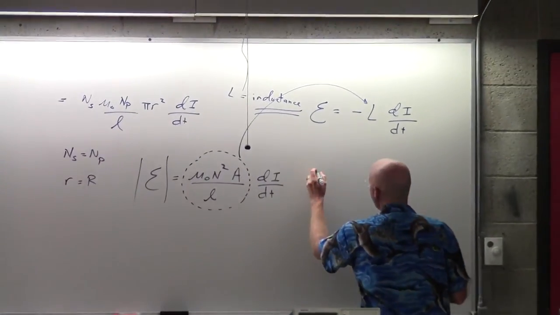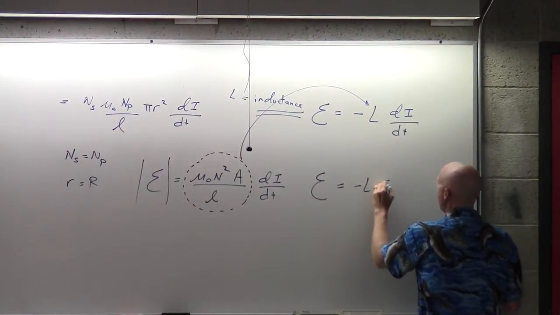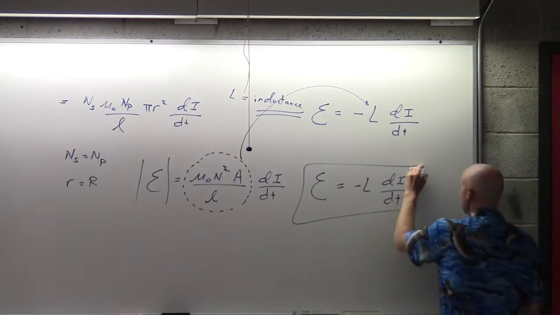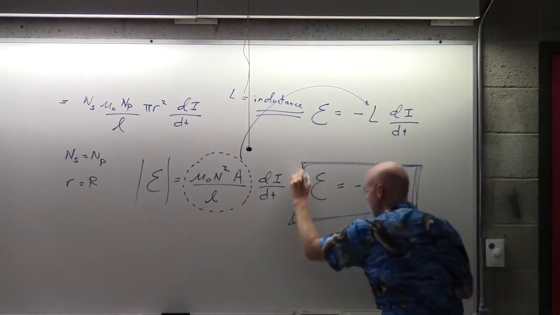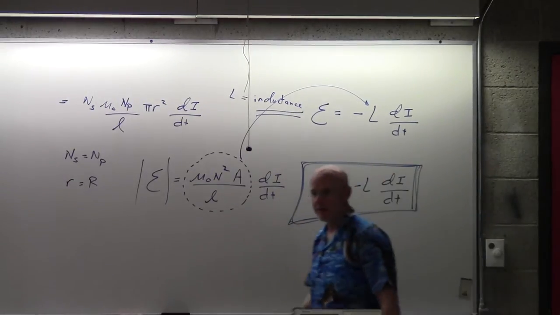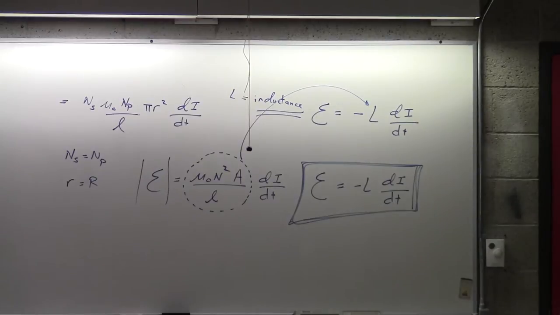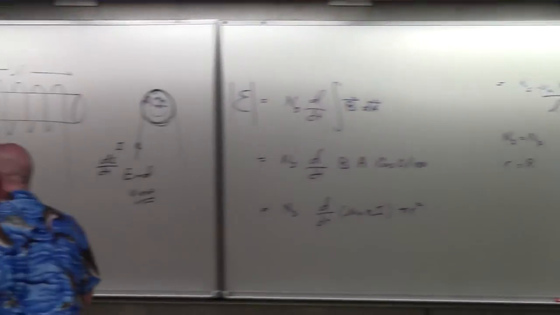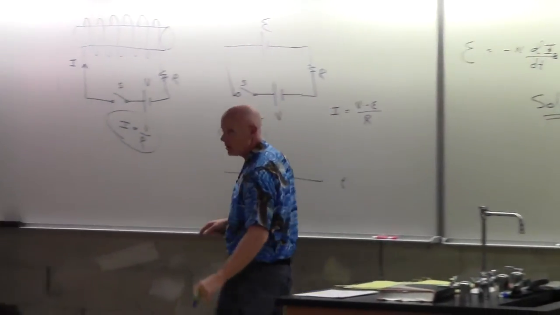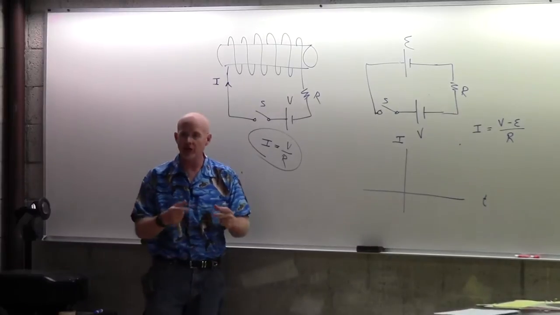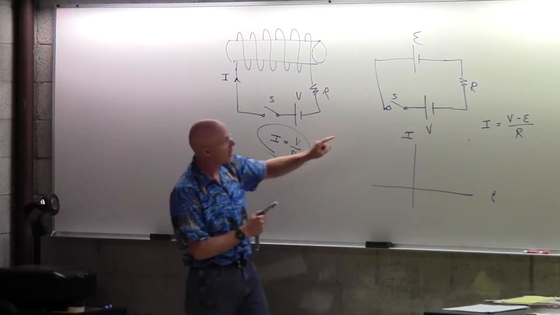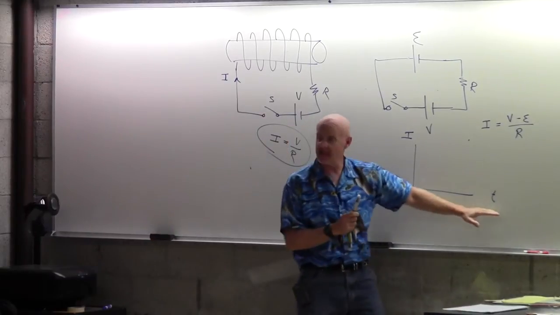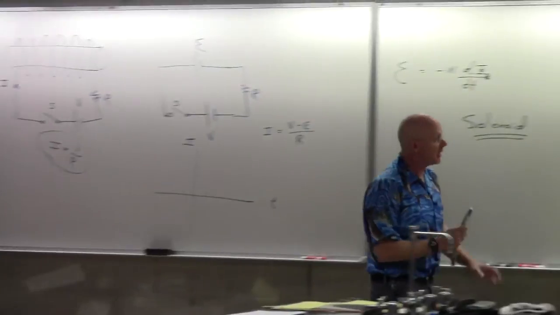And so we are going to write our circuitry like this. And so probably the most important equation for the chapter is right there, the EMF produced. And what I mean by that is the EMF within the circuit itself. And so you build a circuit. And when you build this circuit, as you tap this switch, as you turn it on, the current will change. And as you change, you don't get something as simple as this. You get something a bit more complicated like this. And better still, it's time dependent. Because look closely at this. Let's come back to here.